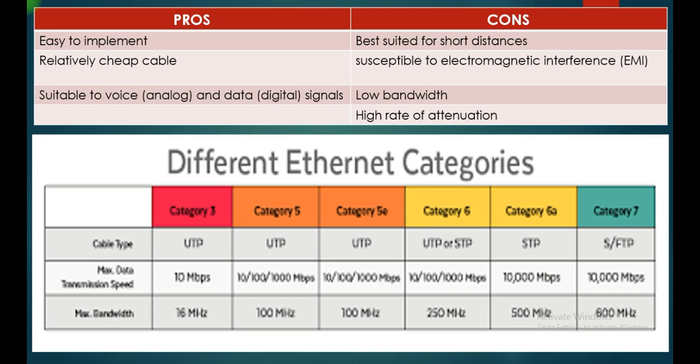All right, so all of that will cause attenuation and cause the signal to weaken as it travels along whatever path, whatever medium is being used to transport it. And that is why it is important to understand things like the distance you have to cover when setting up a network, and what type of cable, for instance, is best suited for the distance that you have to work with. All right, which leads us to the next thing, which is the different types of Ethernet cables.